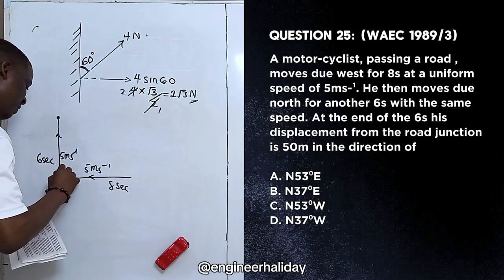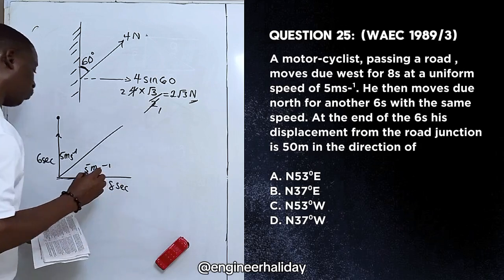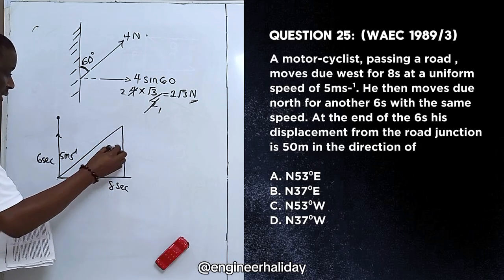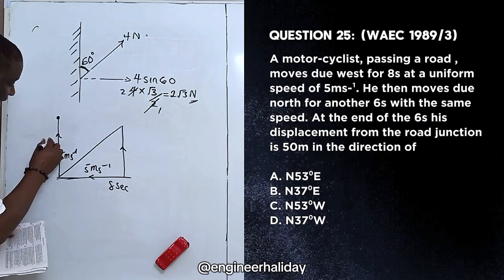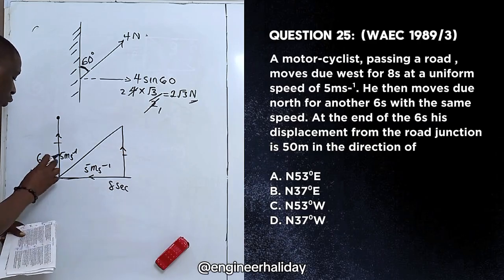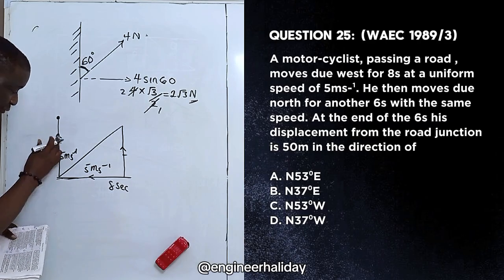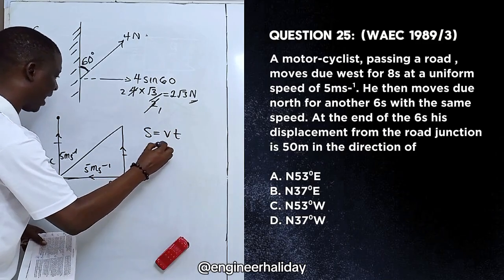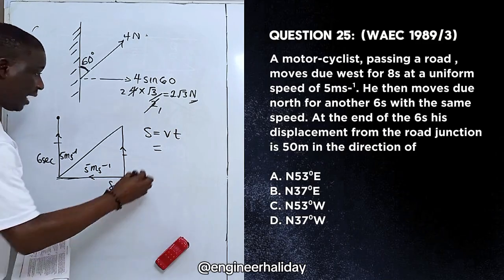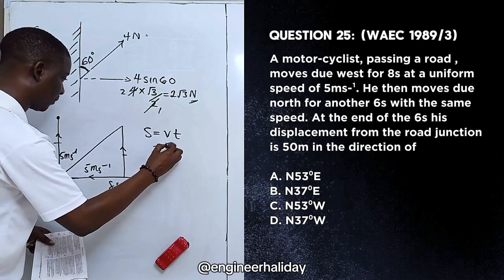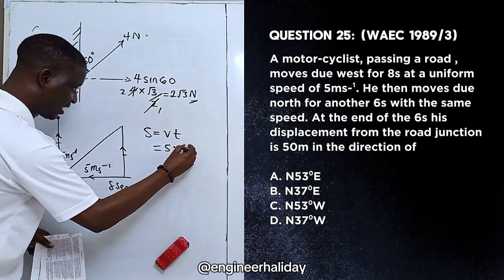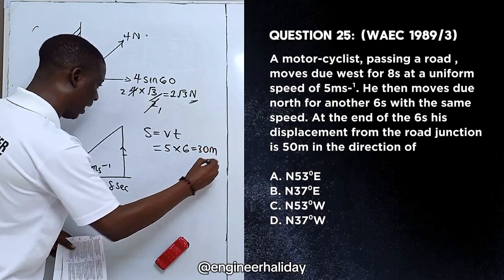Now, this is the displacement. I'll draw it from the common point. That is the shorter displacement. Let me complete the triangle. This will now be going up. Now, what is the displacement here first? What is the formula for displacement? Velocity times time at constant speed. So that will now give us what? Velocity is constant. That's why I use this formula, times 6, equal to 30 meters.